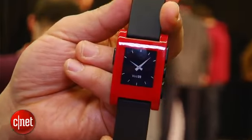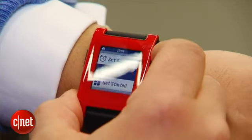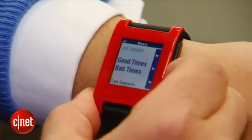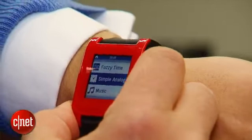But as cool as it was, Brian Bennett was walking around with the Martian Passport watch, which was also around here. And that is a classier watch. It looks really cool, actually. It looks like a watch I would buy. The Pebble is a little bit more Tron inspired. You feel like you're living in the future. But the Martian Passport has more of a throwback to the James Bond, Dick Tracy kind of watch.